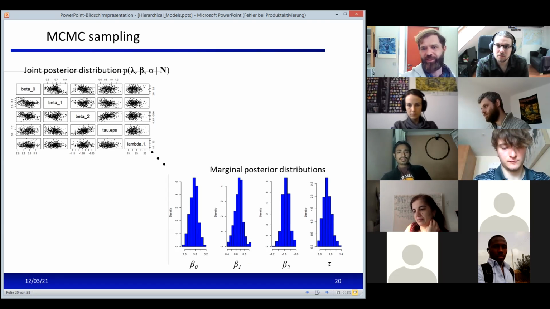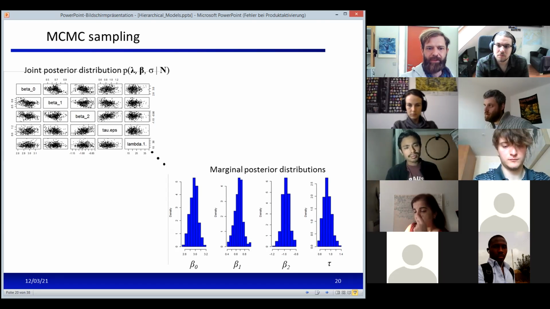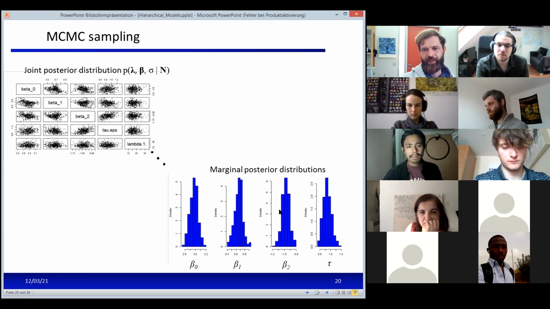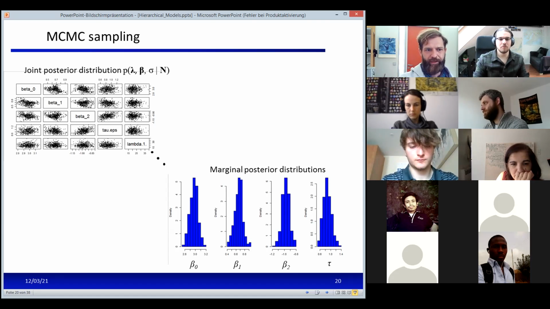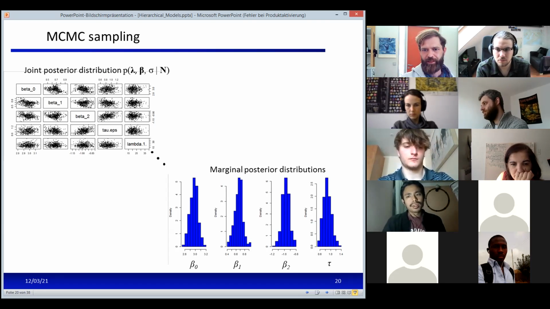But if I'm not interested in these lambda values, but only in my underlying model parameters, in the same way as before, I can just get these marginal posterior distributions by looking at the sample for each parameter individually. So from now on, having included this additional hierarchical level and the uncertainty about the actual values of the expected abundance on each study site does not really complicate the analysis of my posterior distributions for the parameters, because it's so easy to get these marginal distributions from my MCMC samples.